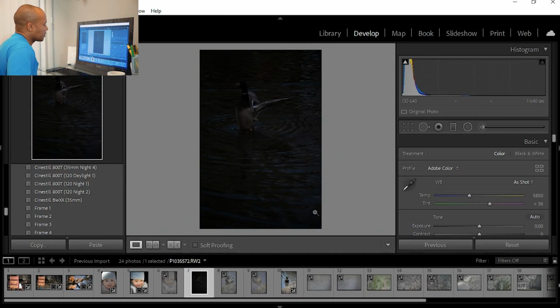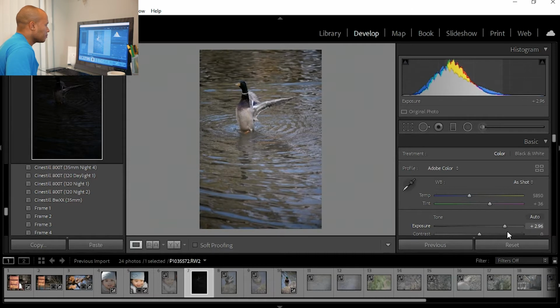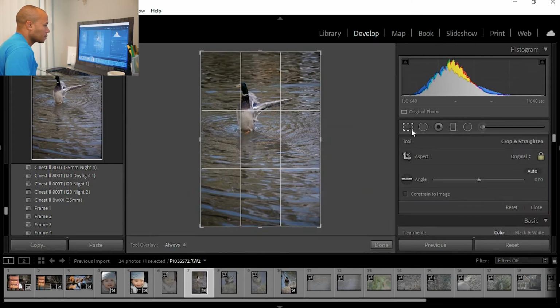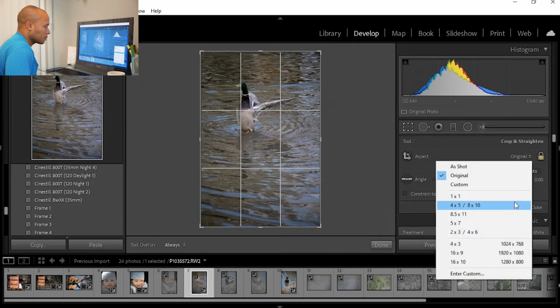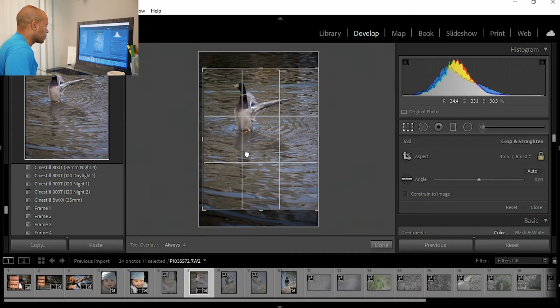Let's take a look at the duck that I was able to capture. Bring this up. There we go. Now we talking. Then I want to go ahead and crop this, 4:5, right here.